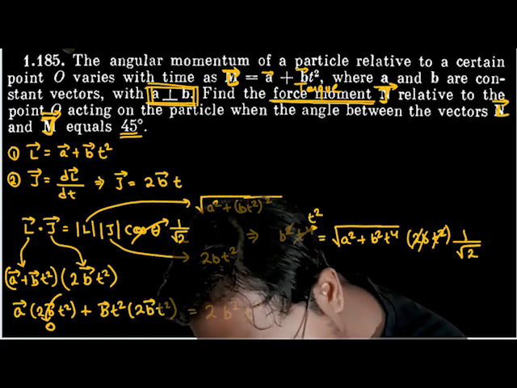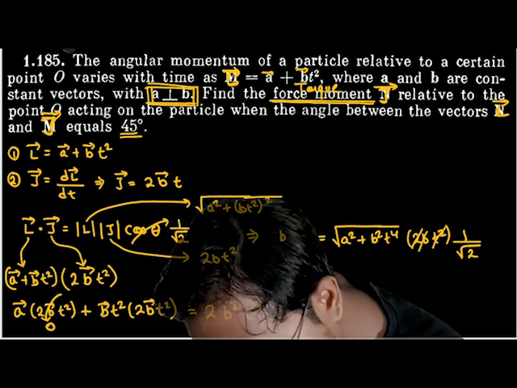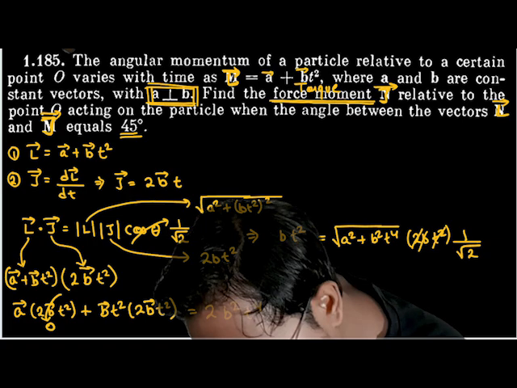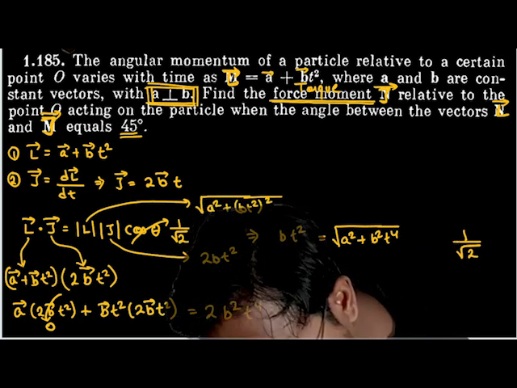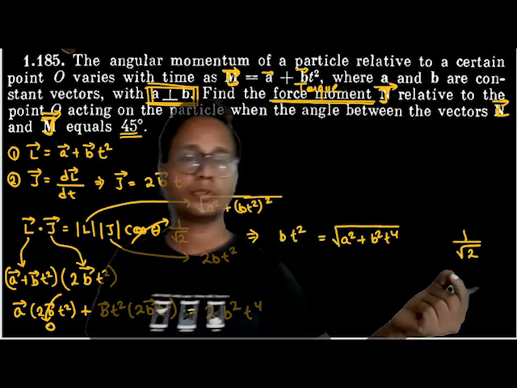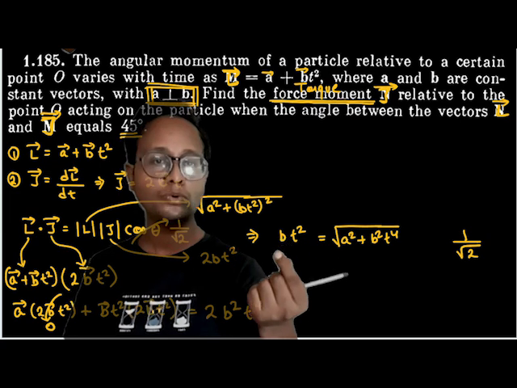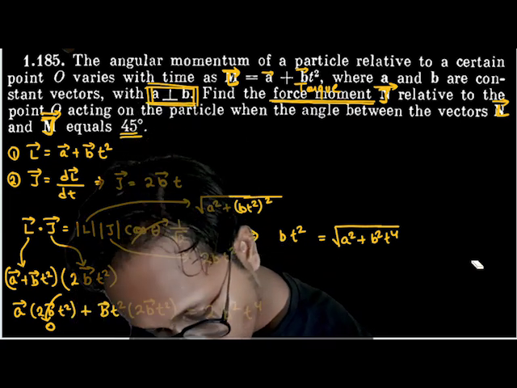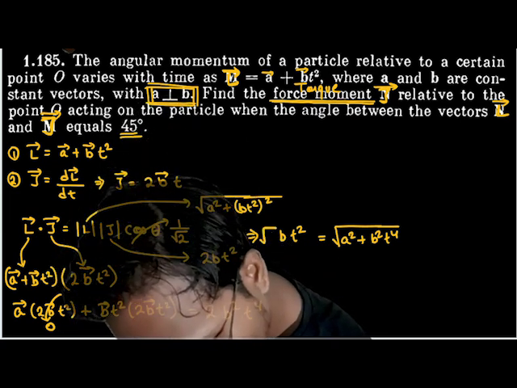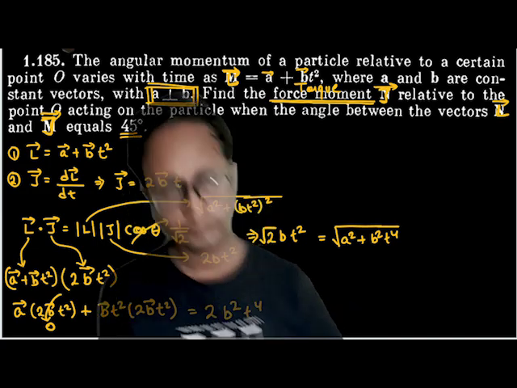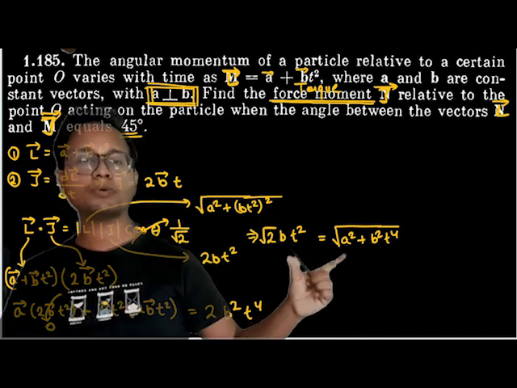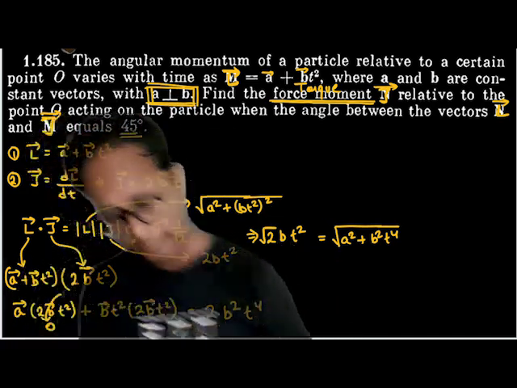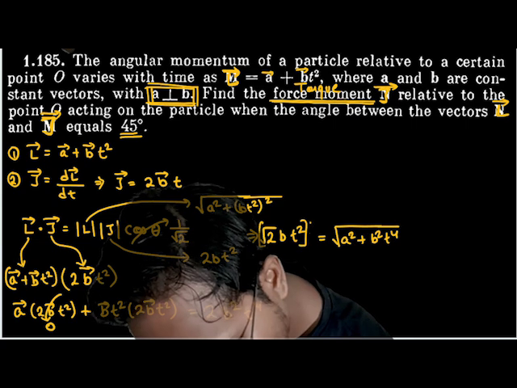Let's simplify it a little bit. It becomes t square, then out here this entire term will get cancelled. If I bring this root 2 out here, it will become root 2 b t square. So I'm bringing this root 2 out here. Now I get this equation. Now if I square the left hand side and the right hand side, left hand side whole square is equal to right hand side whole square.